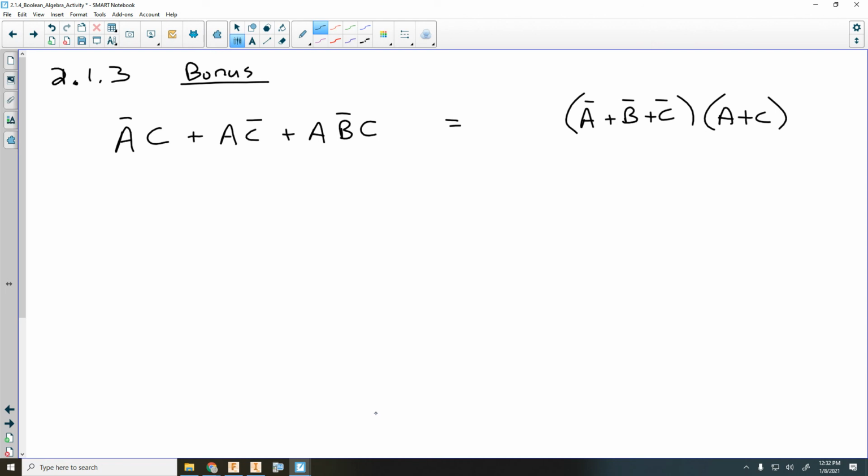I will tell you, you have to do some things like we had to do with question number 6, where you have to make it more complicated before you make it simpler. And I would start with the product of sums. So actually, I would start with A or C and that with A naught or B naught or C naught. I would start with the right side of that equation and try to turn that into the left side. It's a little bit easier going that direction. Okay?